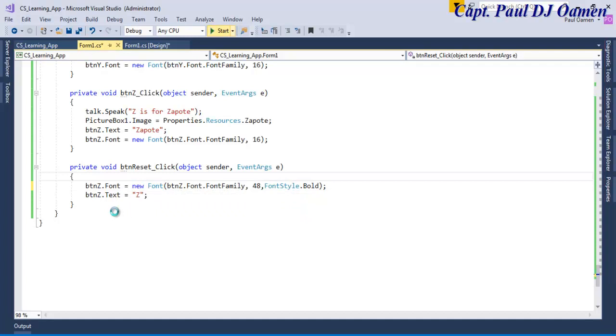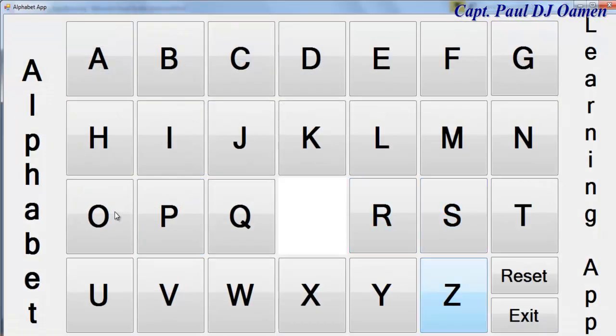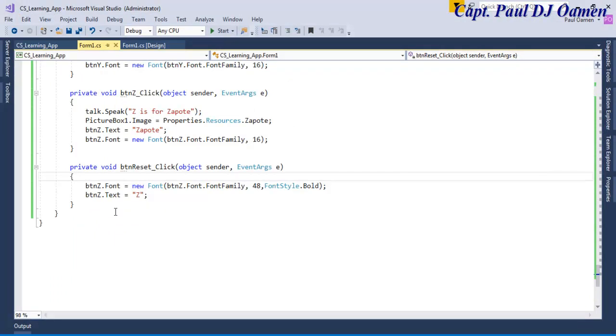So let's run it again and see. Now Z is horizontal, and check that out. There. Z is horizontal. Okay, but there's one more thing we should be able to clear, the picture box itself.